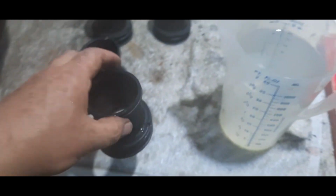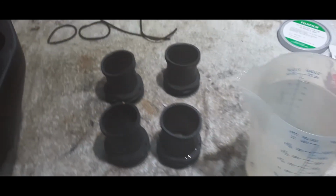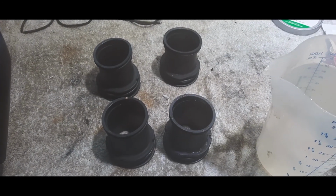On the Z1s, it's a bit trickier because they're part of the airbox. But on the 1100, they give you a bit of leeway, which is good. Anyway, just a tip there.